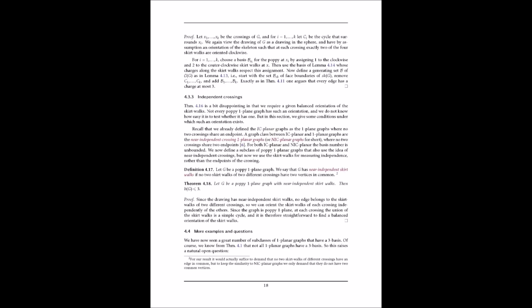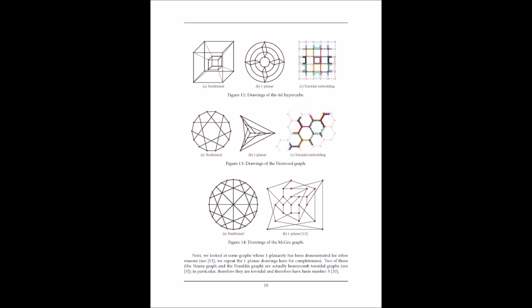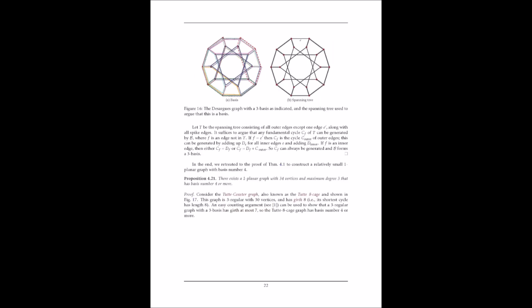They prove it by cleverly dividing the graph into 2 planar subgraphs, using what we know about planar graphs and merging the bases back together. So even with lots of crossings, that connected skeleton keeps things in check. Interesting. Any particular types of one-planar graphs with connected skeletons we can look at? There are two mentioned, locally maximal and poppy one-planar graphs. Both always have connected skeletons, which means a basis number of at most 4.